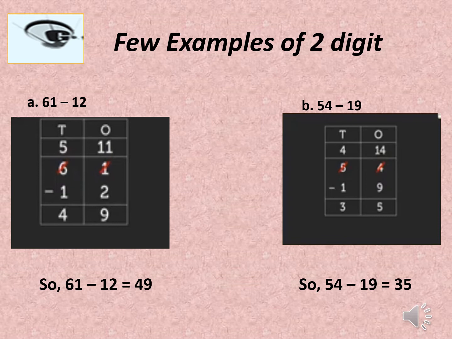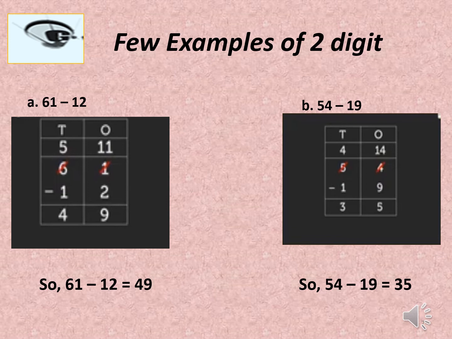So minuend is 1 and the subtrahend is 2. Oh, so subtrahend is having a greater value than the minuend. So what will we do, kids? Yes, we will take 1 tens from the tens value. After adding 1 tens into 1 ones, we get 11. So now our minuend is having greater value than the subtrahend. And now we subtract 2 from 11 and get 9 as a difference.